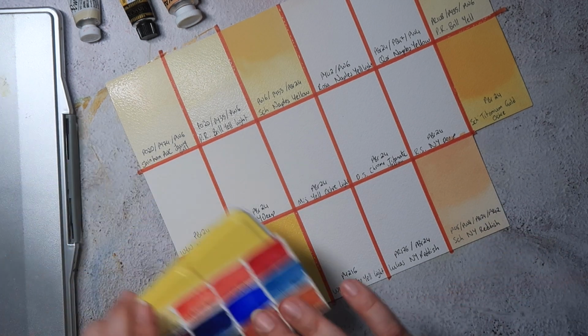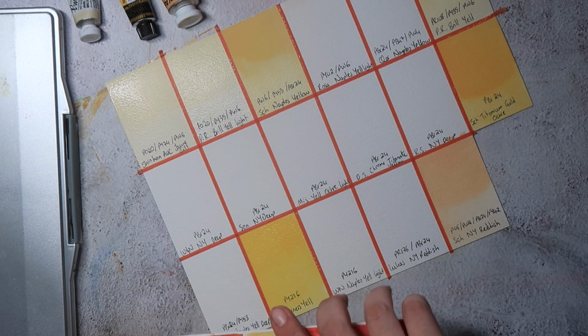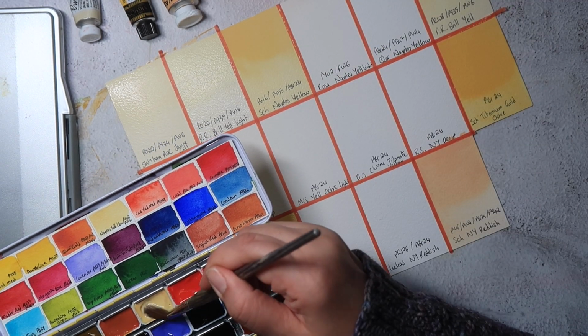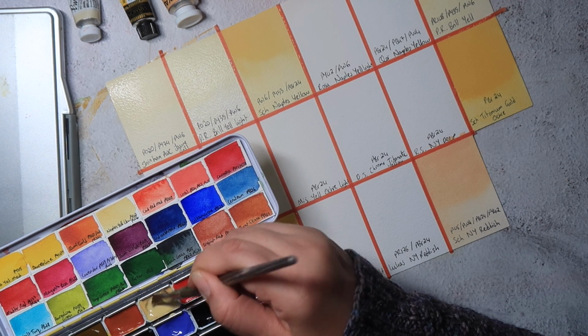Next up we have Rosa Gallery. We have Naples Yellow Light, and that is a mixture of PY42, yellow ochre, and PW6.